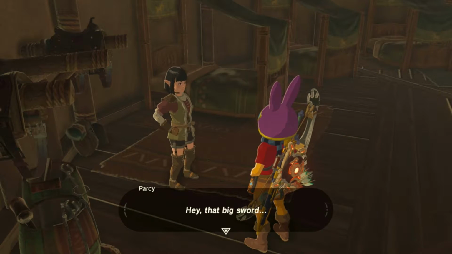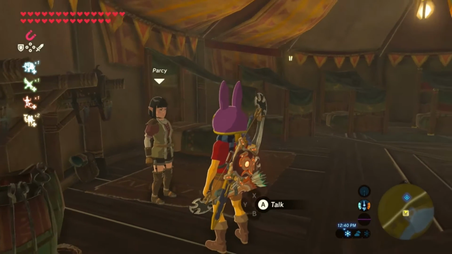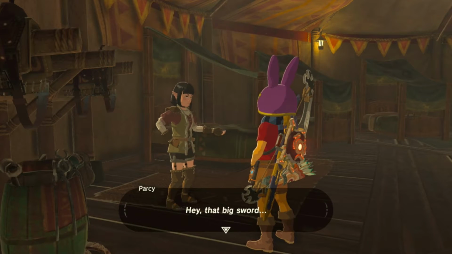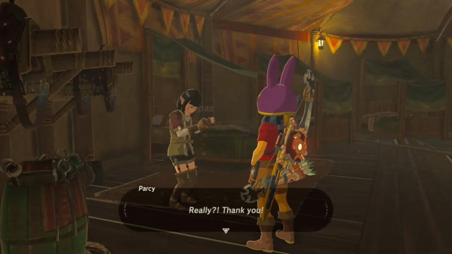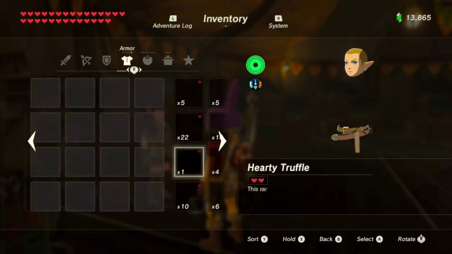She'll notice the weapon and offer you a gem for it. Accept the offer and you'll notice it's still in your inventory. So you can keep talking to her and accepting random gems for as long as you'd like. Now, this is a great way to help out with upgrading your equipment and making money very fast.